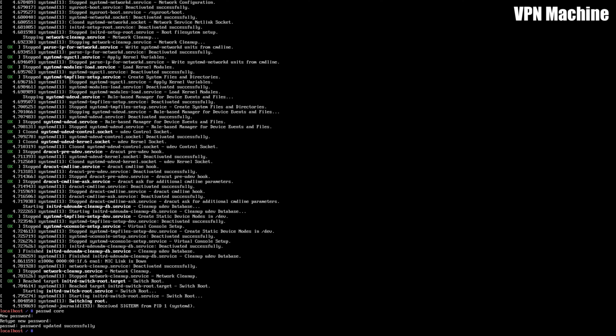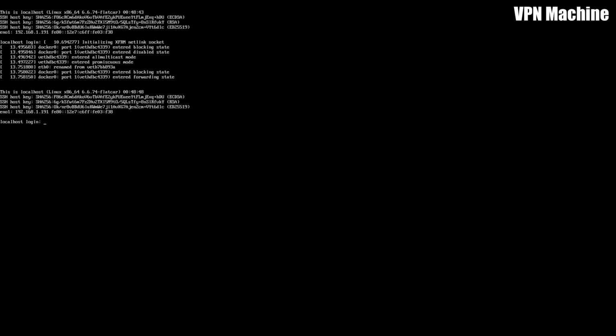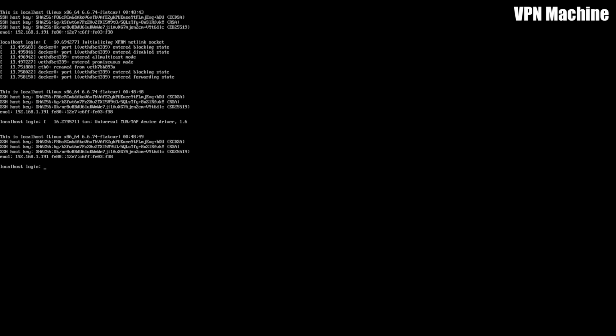So now we just need to manually power the machine off, so I'm going to press and hold the power button on the machine. And there we go, now it's powered off. I can now press the power button again to turn it back on, and this time we will just let it boot normally, so you don't need to press any keys. It should now just boot up to Flatcar. And now it's booted up, we will just let it finish setting everything up. And now it's done that, we can now just log into our account, so we can do core for the user, and then enter whatever password you set. And there we go, that has logged in.